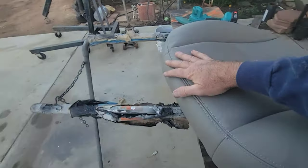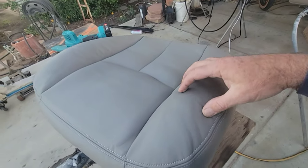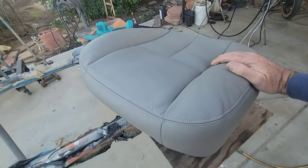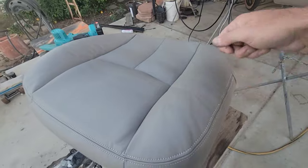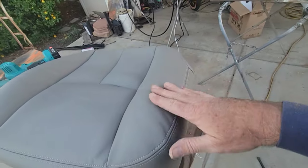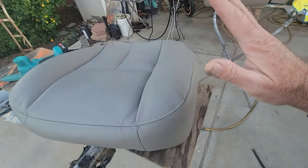But if you just take a steamer or a heat gun, you got to be really careful. If you put too much heat on it, it'll burn the vinyl and you won't be happy then. But if you just get it a little bit warm, you got to just wave that sucker over it and move it away and touch it. Make sure it didn't get too hot. Pat on it a little bit and see where it's at. If it gets too hot, well, you just cook it.